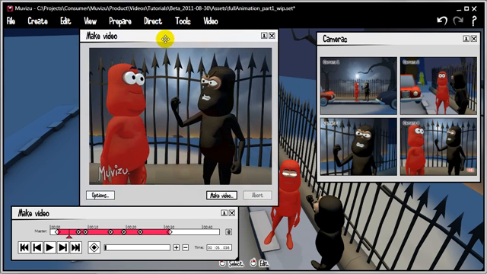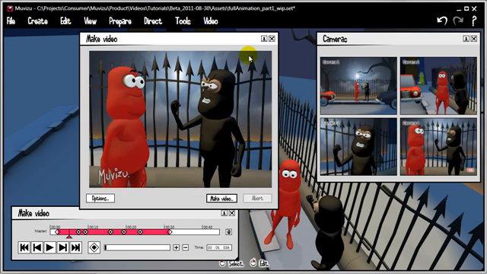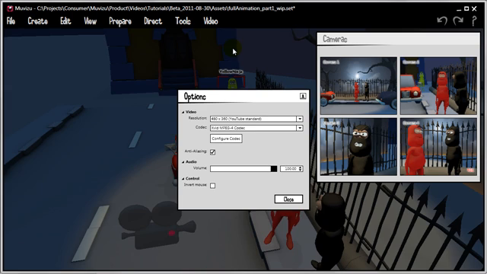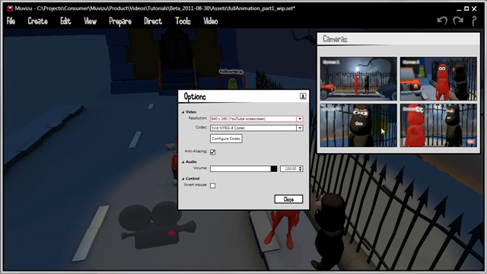So it's at this stage that we decide if this is in fact the format that we want. Do we want it in a kind of 4x3 format? Well, I think YouTube tends to be going down the widescreen route. So let's go to File and Options. We'll wait a moment while this all updates itself. Because what I'd like to do is film this in widescreen rather than in the usual sort of TV format. So we've got YouTube widescreen, and you can see that everything suddenly just becomes a little bit tighter. Close that.